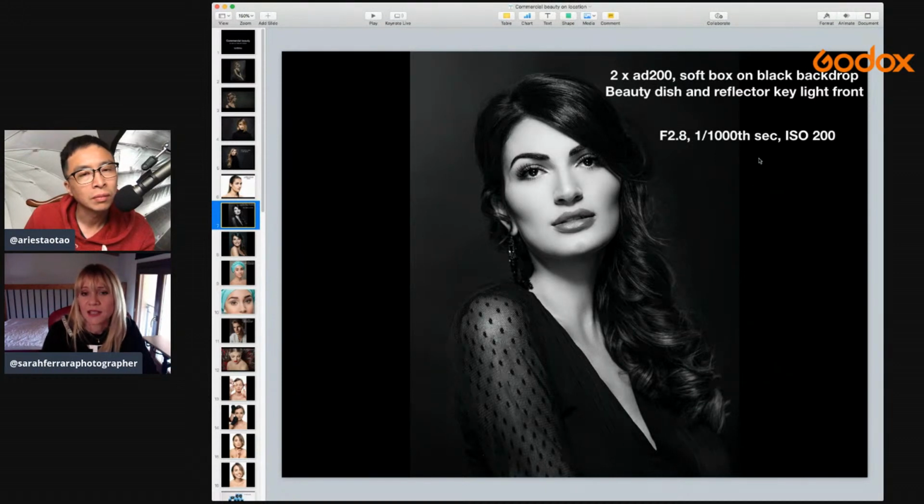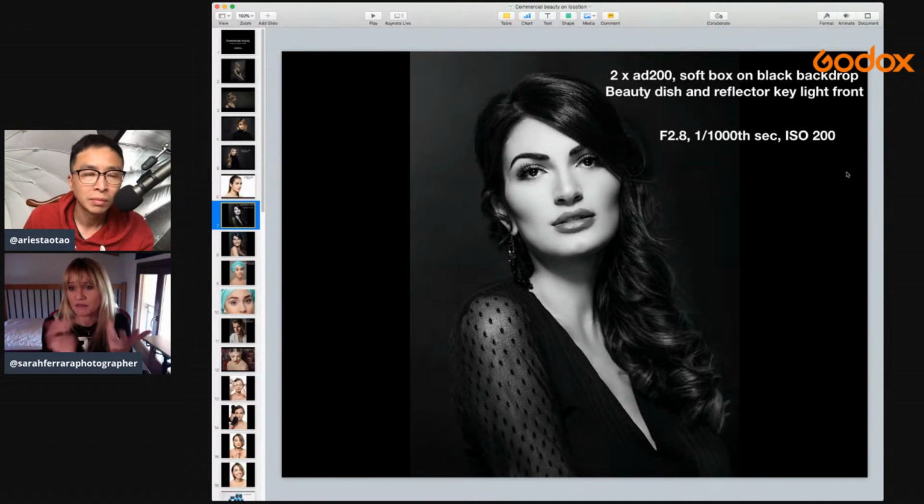f2.8, and so I just adjusted my settings, and I didn't even think. With high-speed sync, you don't have to think about anything else. Somebody's probably asking, why wasn't I at ISO 100? Probably because I was working fast, and I had it set at ISO 200, and rather than change my ISO, which takes a little bit more time, I just adjusted my shutter speed instead, just to darken things down. That's usually why, if I'm working fast, I go with what I can, because this day I think we shot 12 models in one day, so it was very fast paced, and I didn't have time to mess around much.